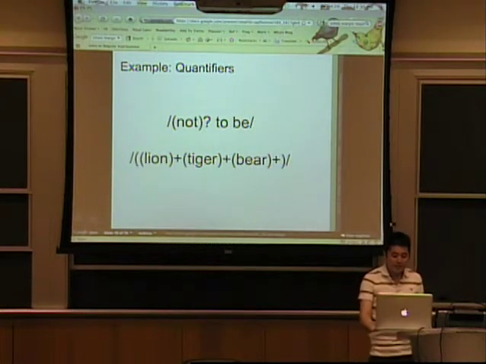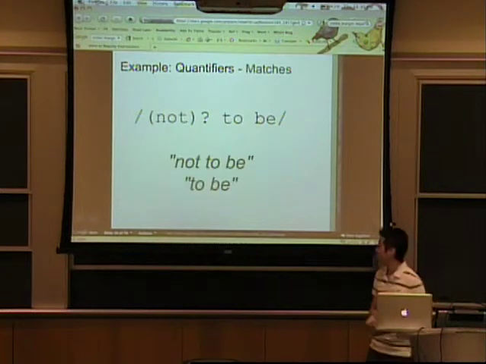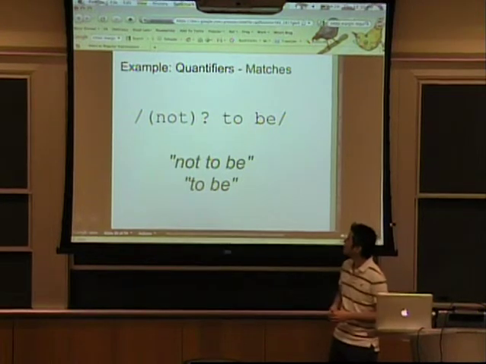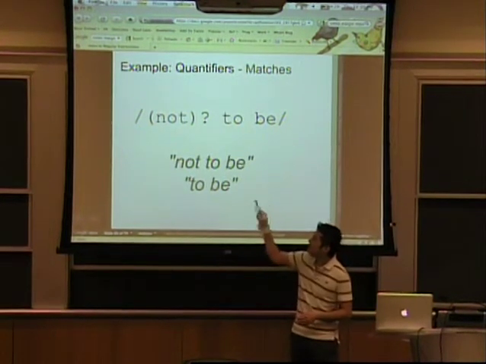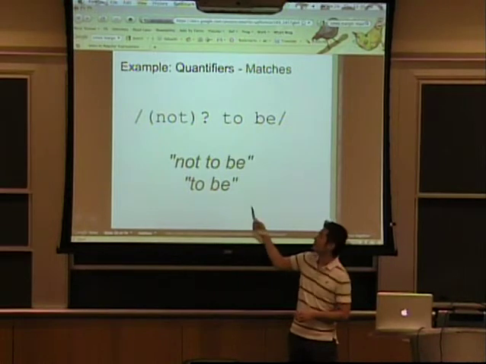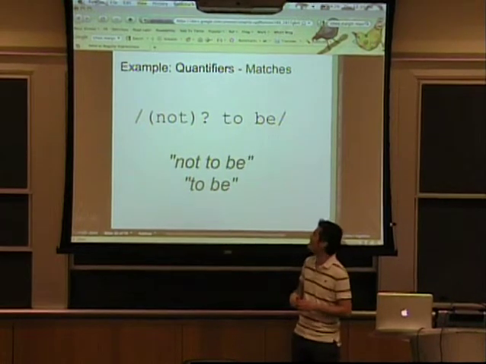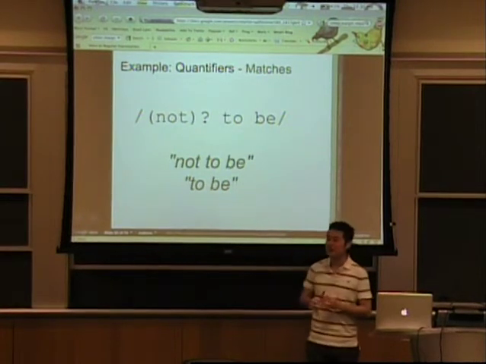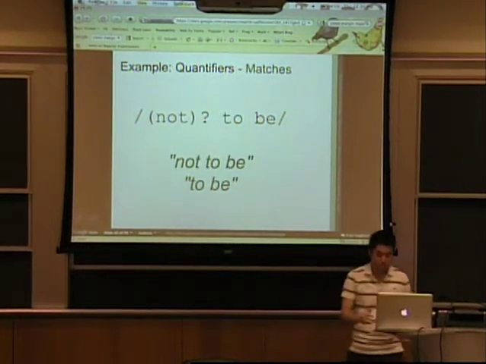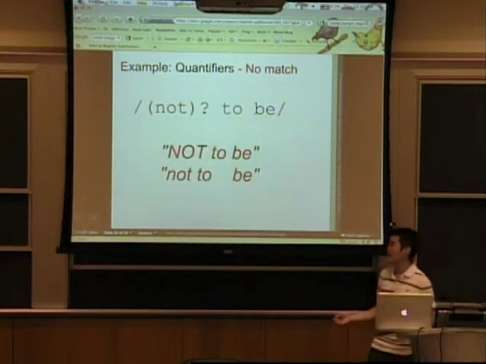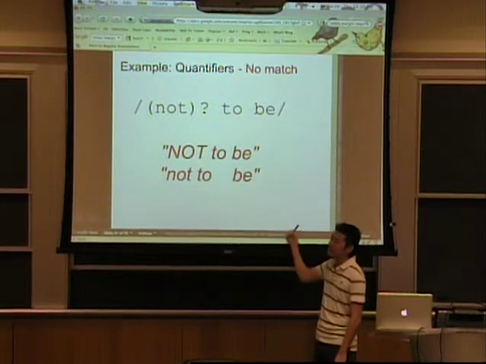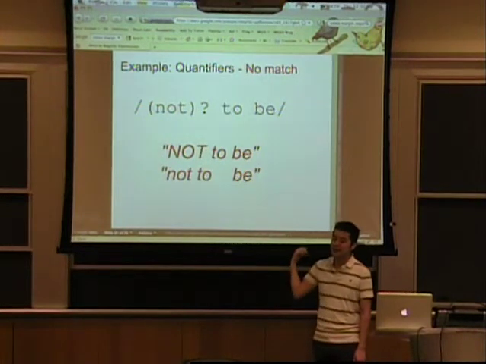Okay, so what does the first regular expression match? It matches "to be or not to be". These are both valid matches. That's because we can either have or not have a "not". That's a little confusing. And that's what the question mark says, 0 or 1. What doesn't match? Well, the capitalized "Not to be" doesn't match because regular expressions are case sensitive.